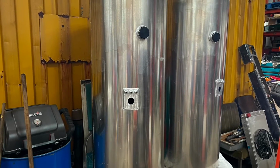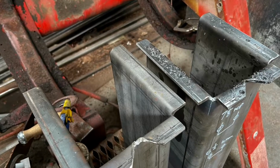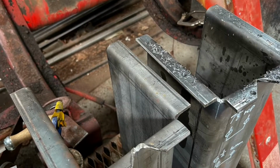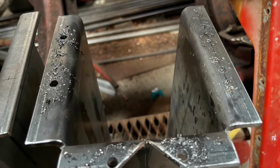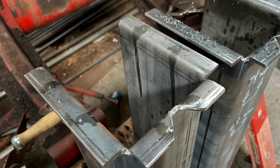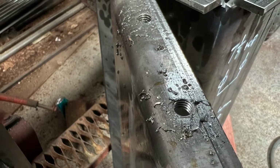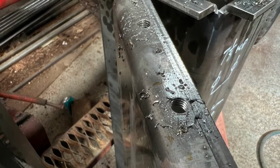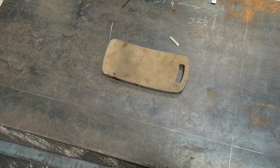This is the firewall that I've made. I had a piece of 3mm lying around, so marked it out, best guess, and then sort of trimmed it, marked it again and trimmed it after it was mocked up on the truck. So that's all good. You can see I'm going to have to offset bead roll 1/4 inch there just to bring it all together, but not a problem. My bead roller will handle that.